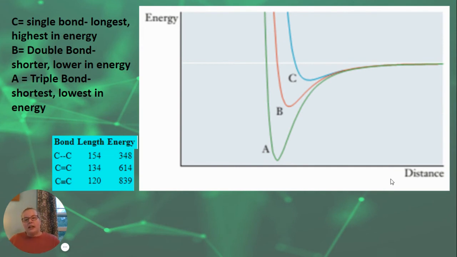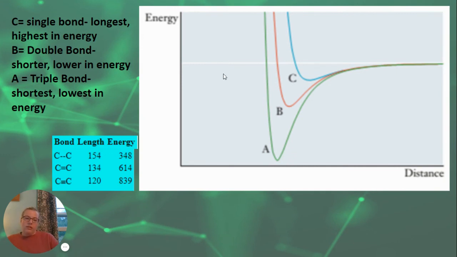If you notice, it does not double for the energy when you have a double bond. It does not triple when you have a triple bond. So there isn't a perfectly double gain when you have a double bond or a triple gain for its energy, but you do have a higher energy. So in general, a triply bonded carbon to carbon is going to be harder to break, or you get more energy when they form because those 3 pairs of electrons are attracted to each other, and vice versa. And again, as a consequence, they tighten up.